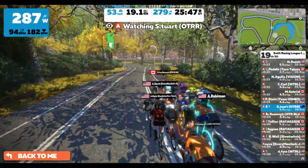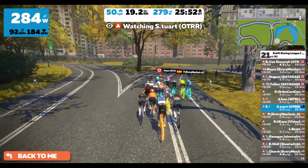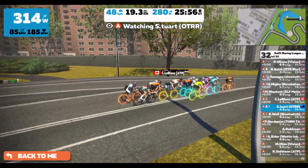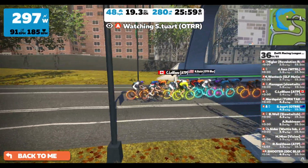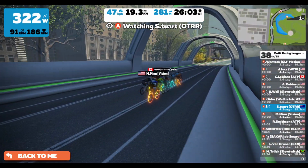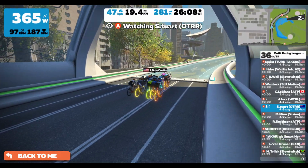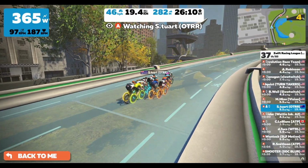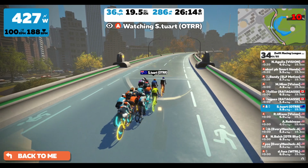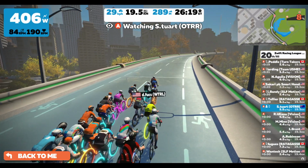Here we go, we're going back up. This is gonna sting. Remember guys, this is just the opening salvo of this next climb back up. You're gonna go up this and then it's gonna level out again. So it's gonna suck, but it doesn't suck for very long. It flattens out and then you take a left, I want to say, and then the KOM starts again.